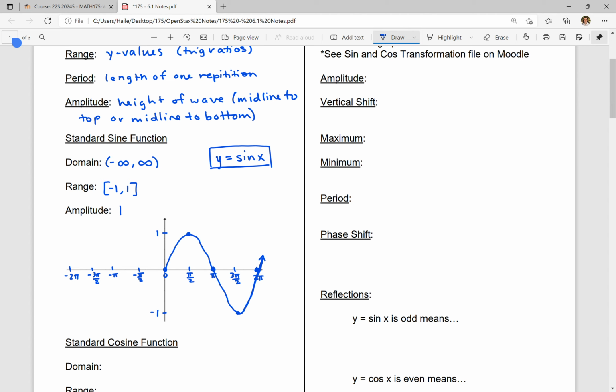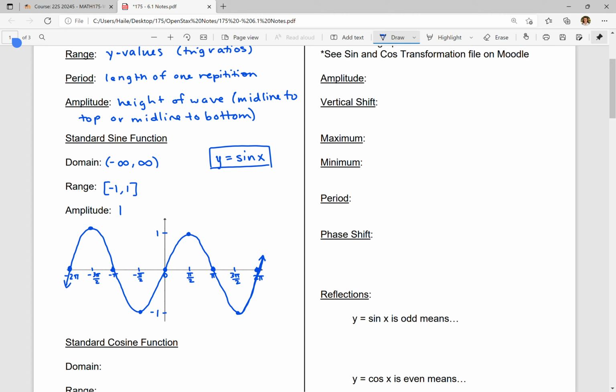It's just we're focusing on one little part. So I can continue this into the negative direction. So instead of going up, I would just go down and sort of continue the wave like this. So we go down to the bottom, back up to the middle, all the way up to the top, and then back down to the middle. So then if I connect the dots with a nice smooth curve, we would have something that looks like this. And notice I'm going to draw an arrow on this side as well, just to again say that this goes on to infinity. Okay, so this is the basic graph of sine.